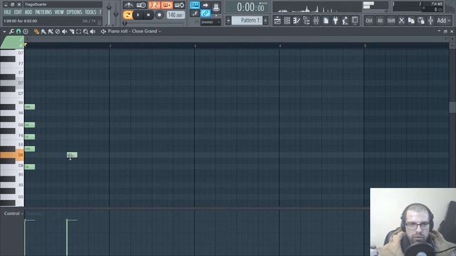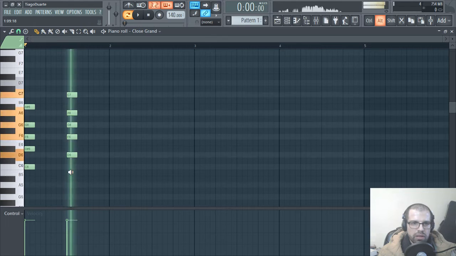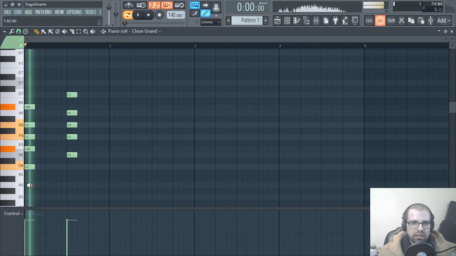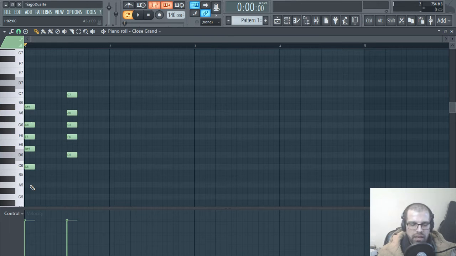So if we go now and map out the notes inside of the scale, we see that this is just a shift of the same notes, but two semitones up, because it went from C, C sharp, and D. And if we play the notes now, they have the same tonality. The notes are different, but the harmonization is the same. Why? Because we are using the same scale, but on different keys.